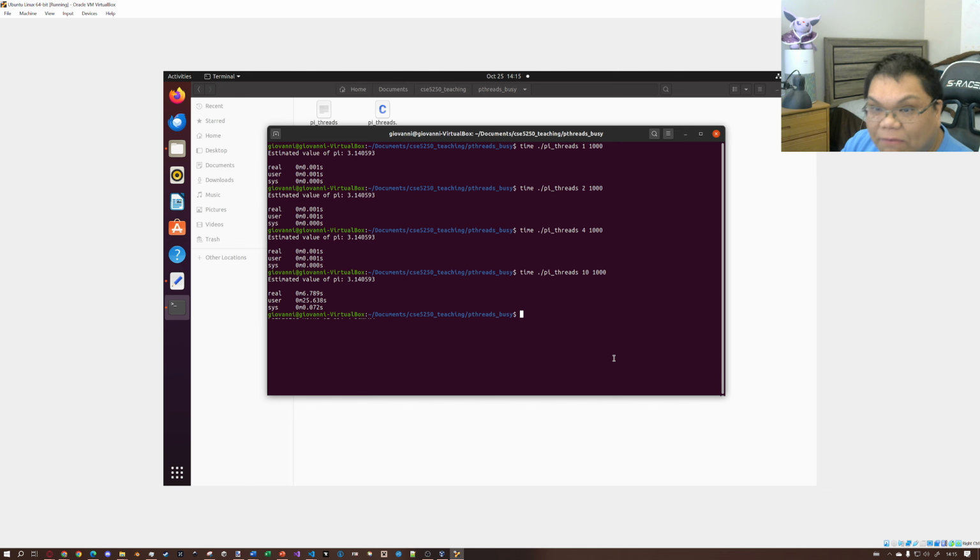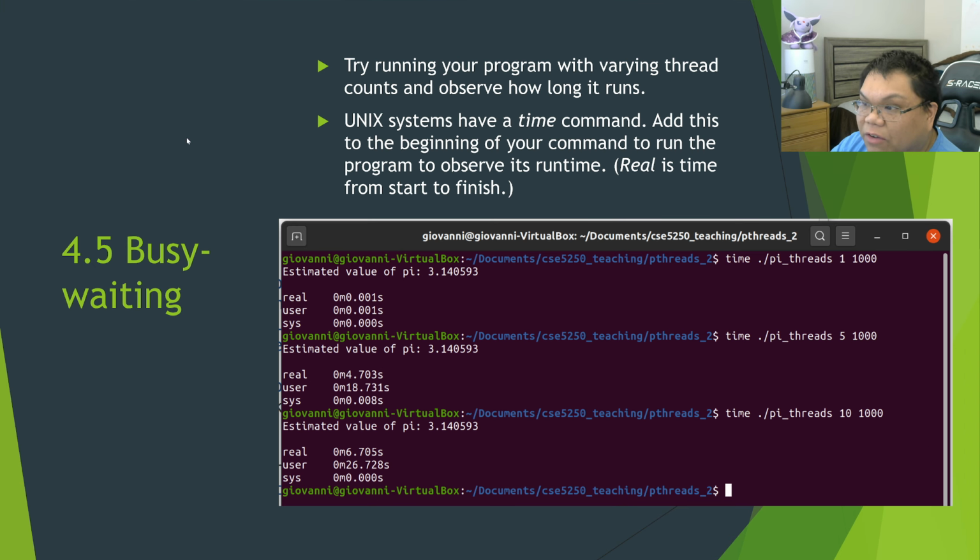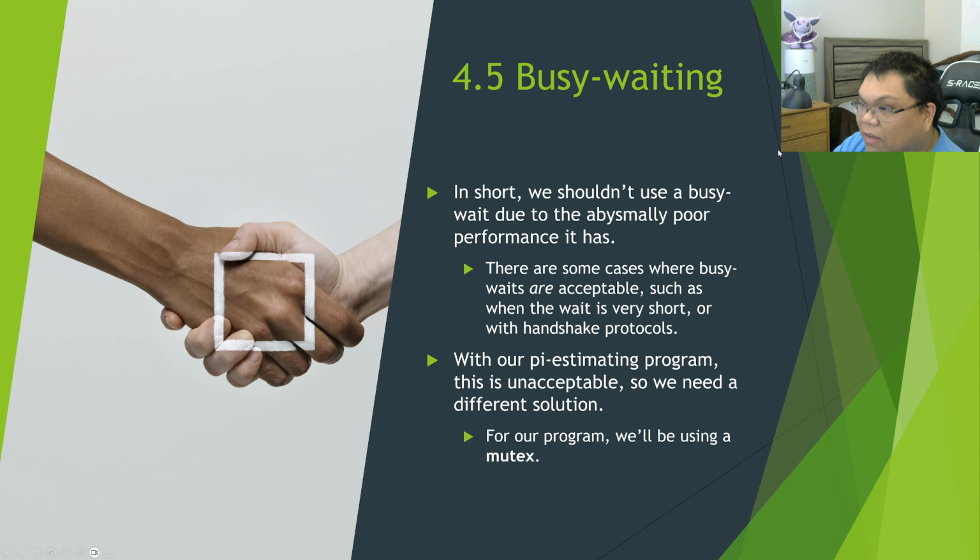The reason why I have you do a busy wait is to basically show you how bad it is. There are some scenarios in which it is okay to have a busy wait if the wait is short. This is done with some handshake protocols, for example. But in the case of our pi estimation program, this is unacceptable. We need something else.